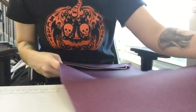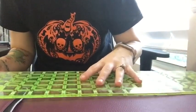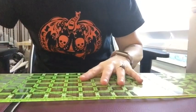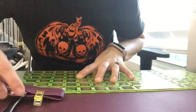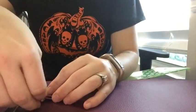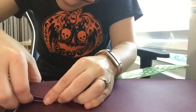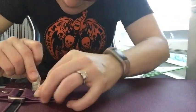Just double checking to make sure those are actually lined up. Okay, and we'll do it again. That's gonna fall off, so I will just keep going. Okay, 2.5. Just over the zipper teeth and press. With how much you're squishing the fabric, I wouldn't use glue just because I wouldn't want it seeping out. But to each their own.